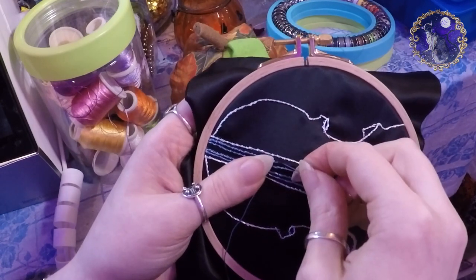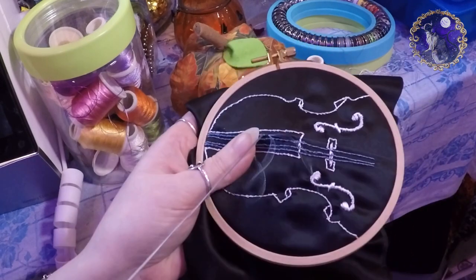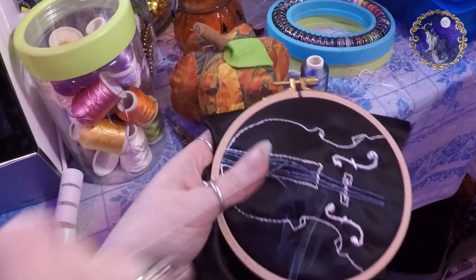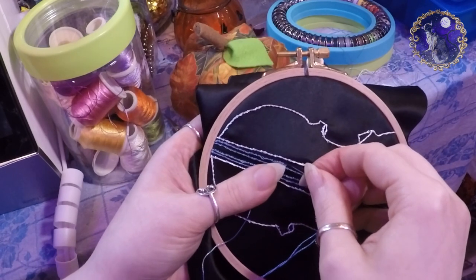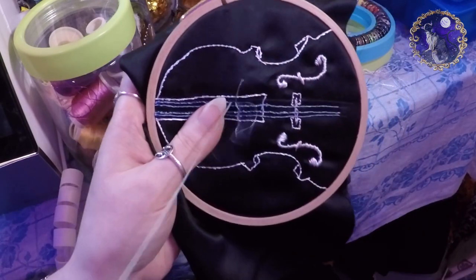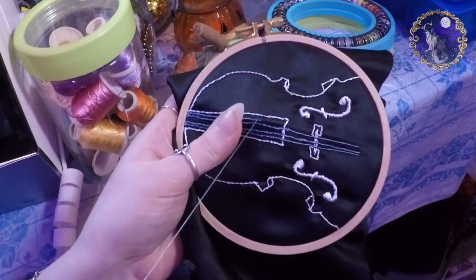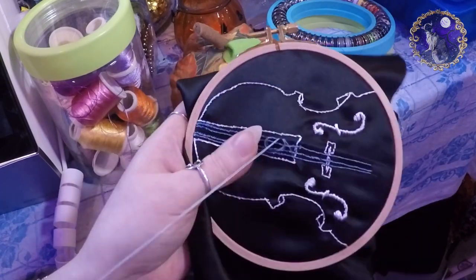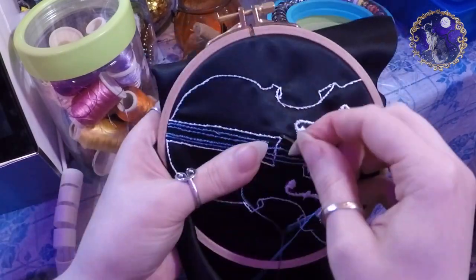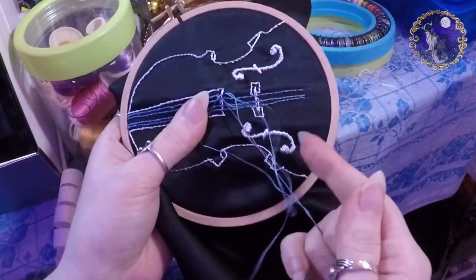And for strings, I chose a different color. This is steel gray to make them pop out. I mean, if I were working with, let's say, moulinet thread that has six strands, I would be able to do the strings in different thicknesses, which would be pretty cool. Not in this one, sadly.